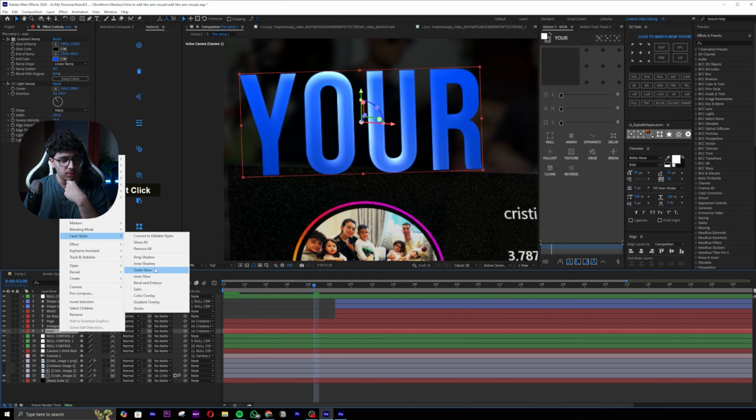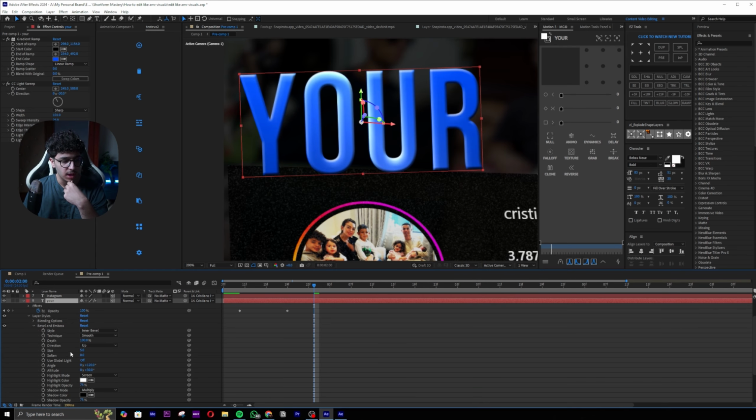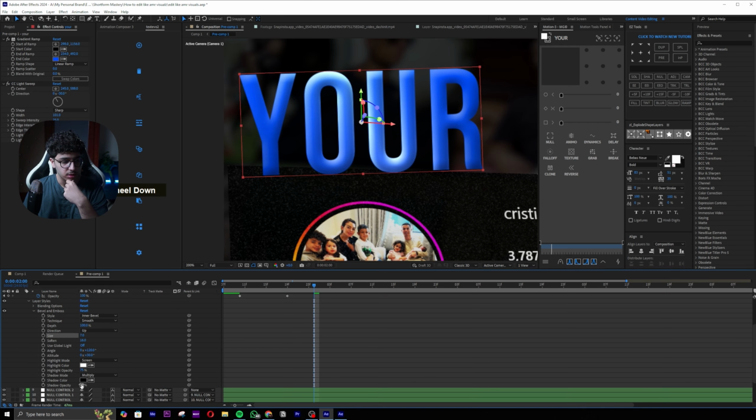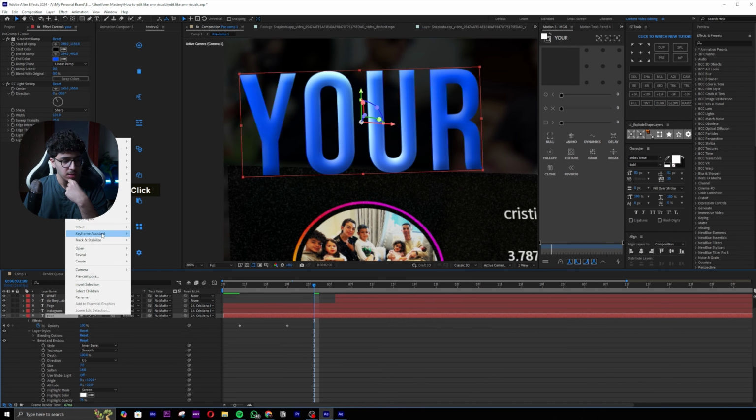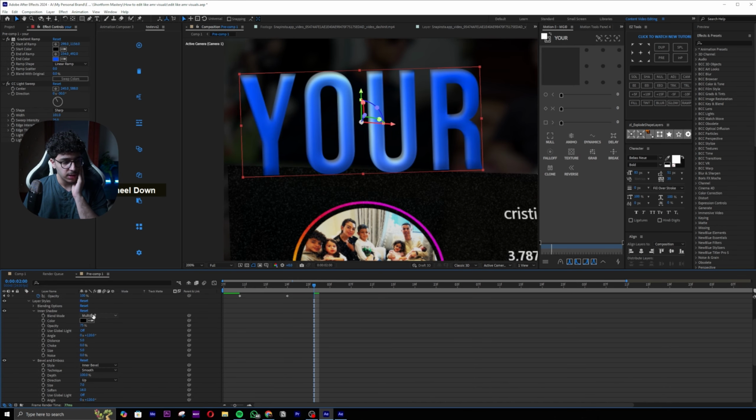But let's try something from layer styles. For example, if I go bevel and emboss, you guys can see what happened over here. What I can do is soften this. For example, soften the bevel and emboss and increase the size just a little bit. And yeah, keep everything else the same. And then pull up over here and add an inner shadow. Once I add an inner shadow, basically this inner shadow can have a dissolve effect.